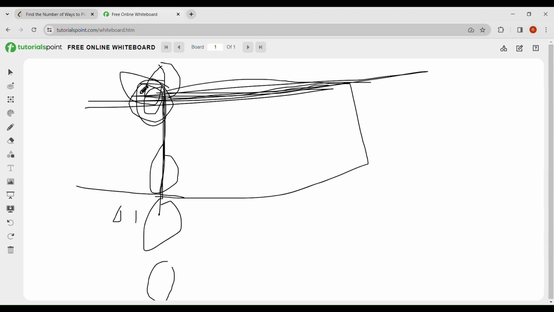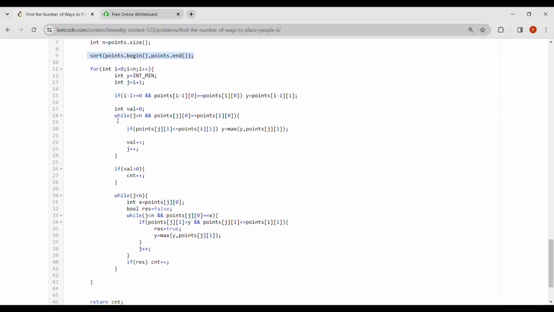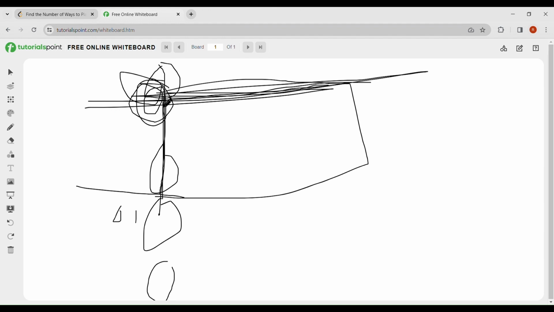Now I'm just calculating that one point, because we need to consider only one point among those. So we are just checking whether any such point exists. If none exists, then we go to checking the next point. If one exists, then we take the point which has the highest y coordinate but is lesser than this point, up to this point.